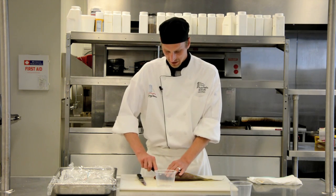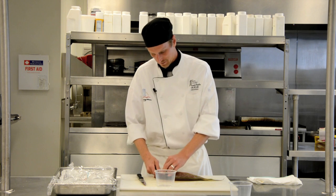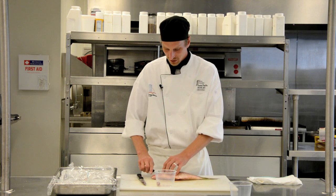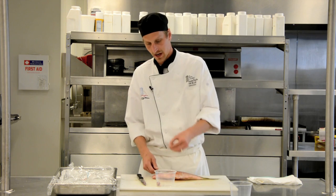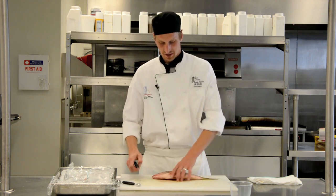I have a little container here. I'm going to take the melon baller and scoop out right around the eye to remove it. The reason I remove the eyes is because one, they're delicious, and two, we don't want the eyes in our stock because we anticipate making bones into stock. Eyes come out really nice and easily. Done.